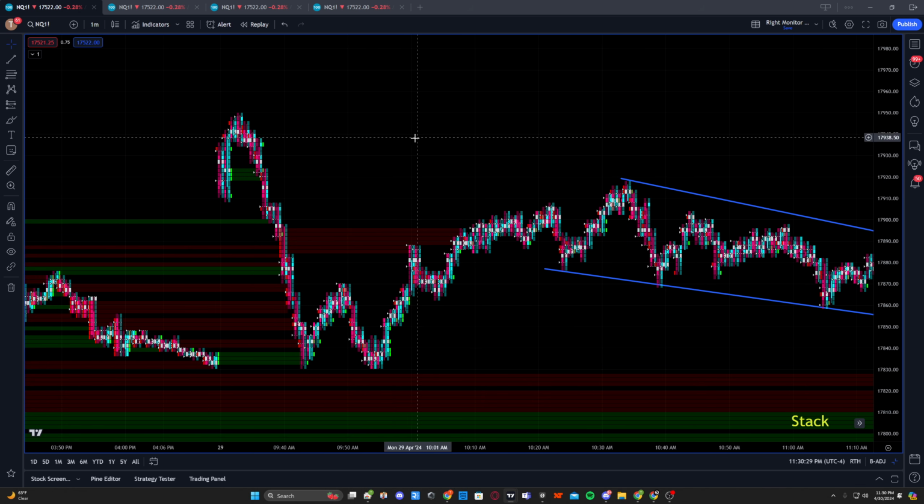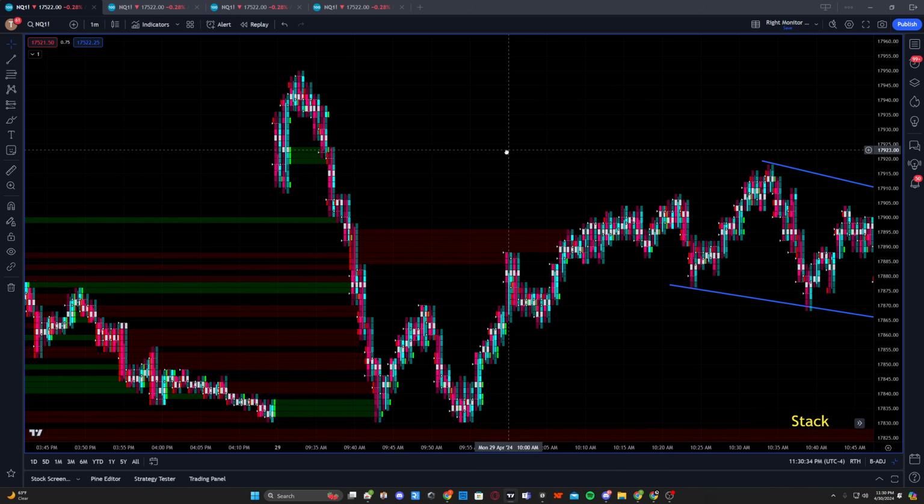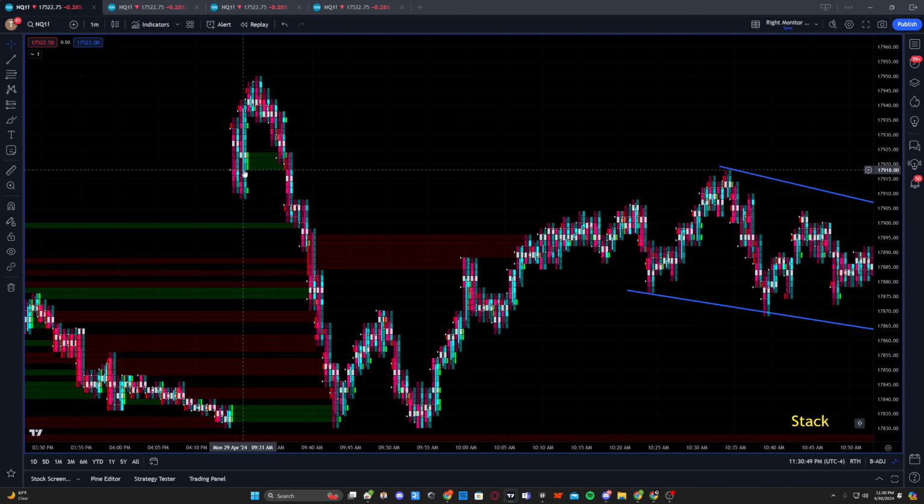So we're going to look at this and explain what this means. Basically we have a stacked imbalance. When you have a stacked imbalance, it's going to highlight like this, right? So you can see 1, 2, 3 in a row, right? Once you get at least three in a row or more, it will highlight it like this. So you can see right off the open, we have a lot of really strong buyers, right?